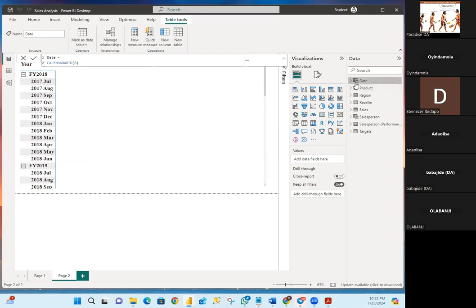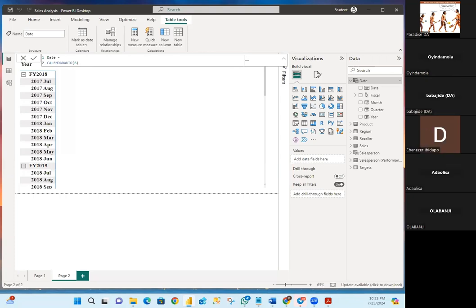So with this date table now, any analysis I'm doing in Power BI, Power Query and Co is going to recognize my date as a date table. Any question for me? No questions, sir. Okay.